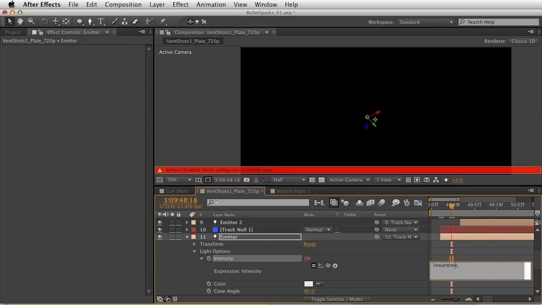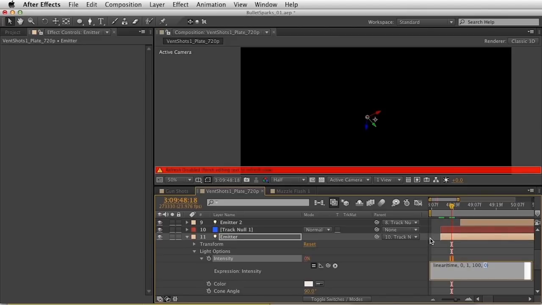That rate is going to be time. It could be, well, anything, but I'm going to use time. Time is a very easy way. So I could say something like linear(time, 0, 1, 100, 0). And what this is going to do is be equivalent to a set of linear keyframes that go from 0 seconds to 1 second and have a value that starts at 100 and goes to 0.